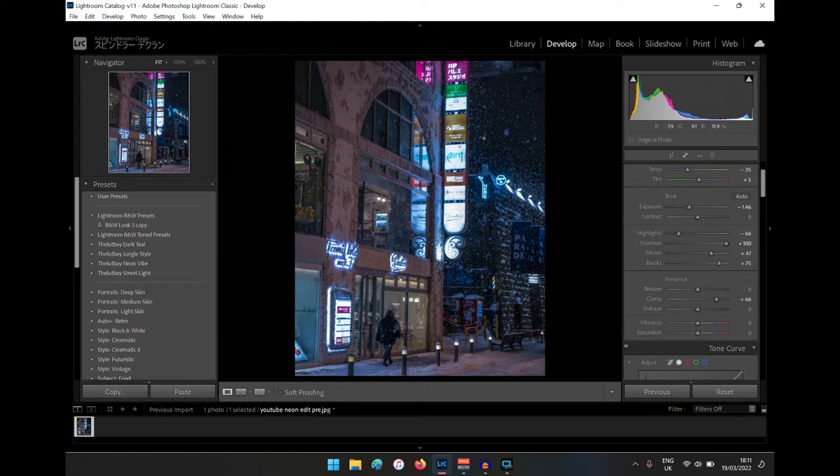That's how I felt that night — it was a lot heavier snow than the picture portrays. Texture just makes everything a bit more sharp and crisp. If you're bringing clarity down, I wouldn't really mess with texture. But since we've got clarity up, I'd add a tiny bit. If you add too much it looks over-sharpened, too HD. So we'll bring that up to about 15 — that looks pretty nice.